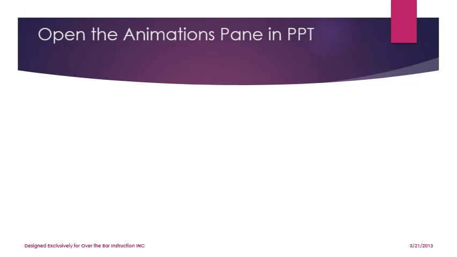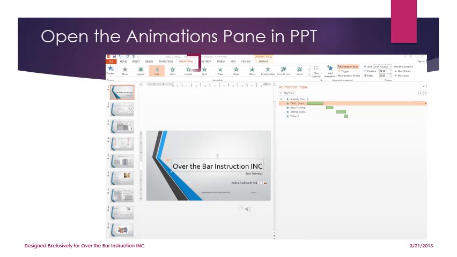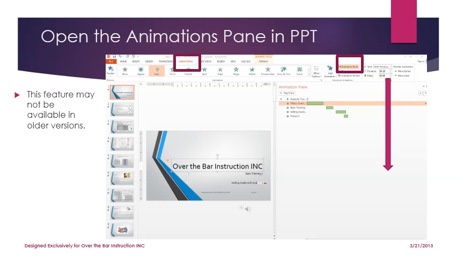Using the menu bar, open the Animations menu. You'll see a line of green animations from which you can choose, and inside that menu, about 3/4 of the way across the mass of options, you'll see the link to the animation pane. Open this pane. I have here an image of my simplest slide from the last training as it looked in the animation pane. Keep in mind that this at-a-glance feature is not available on all of the versions. The older versions probably do not have it, but you can still do all of this without an animation pane. You just have to add times and change orders using the features to the far right of the menu bar.